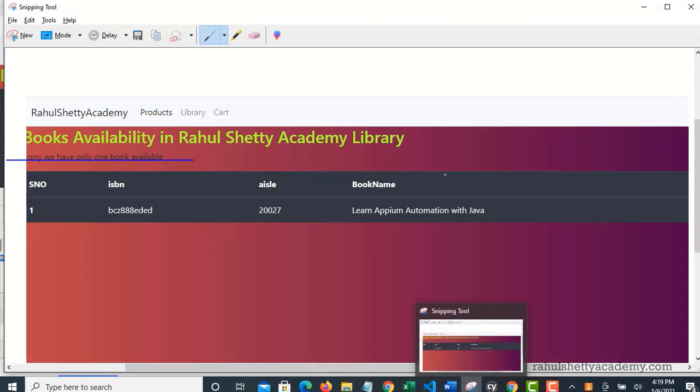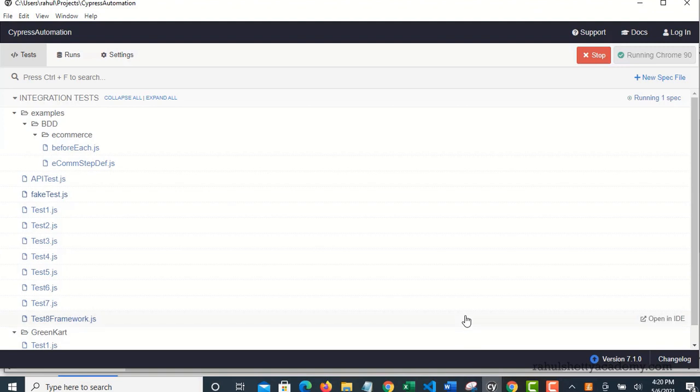And if someone asks you, are you automating this? Then you might answer that this is not the right candidate for automation, because we never know how many books it will return. If I write a test with this account and tomorrow that account returns multiple books, then this message should not display, right? And your automation test will check for this message and it will break. So we will stop writing tests for that.